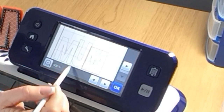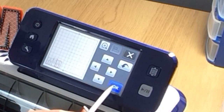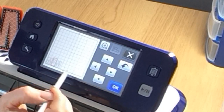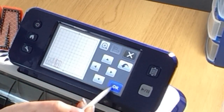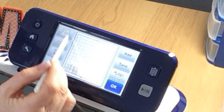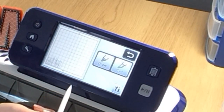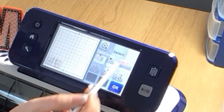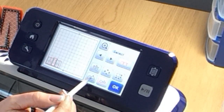I can see this one doesn't properly, so I'm going to need to move the U over. So I'm going to say OK, come back to the U, move it over a couple, and I'm going to move the M over as well because I've moved the U, and say OK, OK. Yeah, okay, I'm just going to go back. Right, so now I want to select all 3, say OK and weld.